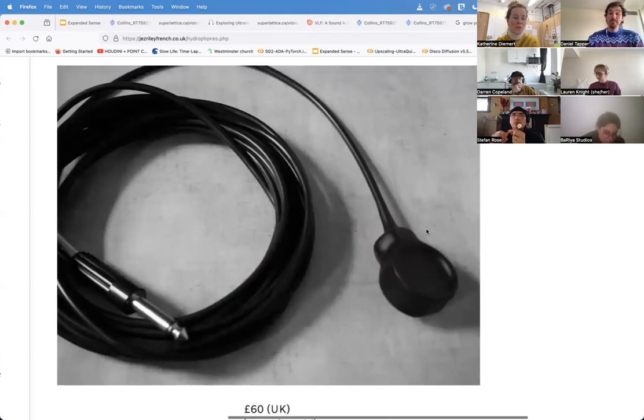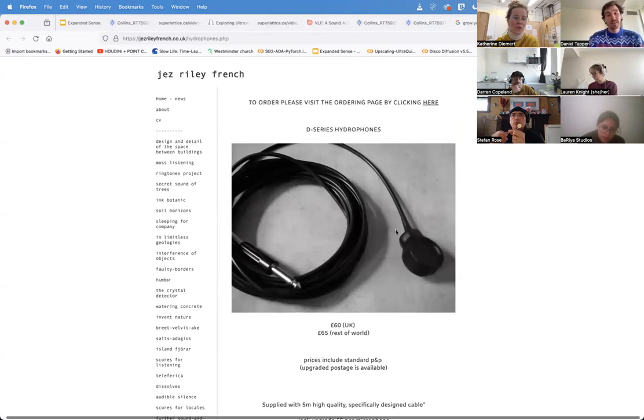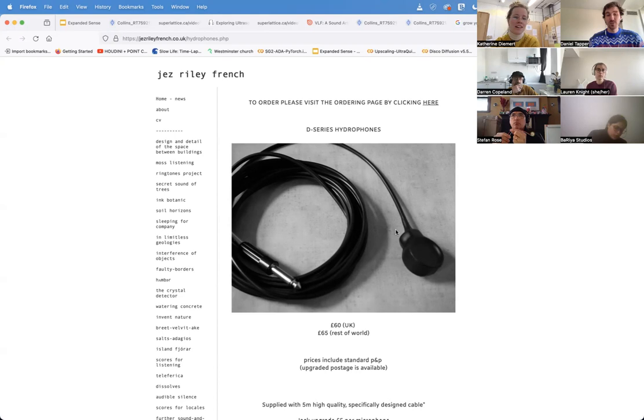So it's all ready to go. They're relatively effective. I've used them in recordings and such. I don't believe there's any extra circuitry in there. It's just the contact in a bottle cap type thing that resonates a little bit more, attached to a cable with some waterproofing. So you can look at that.